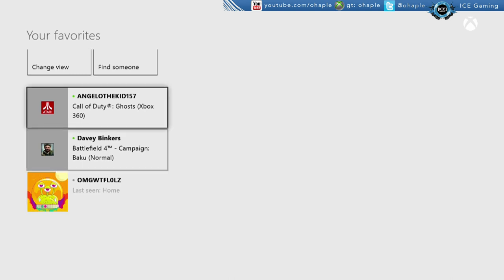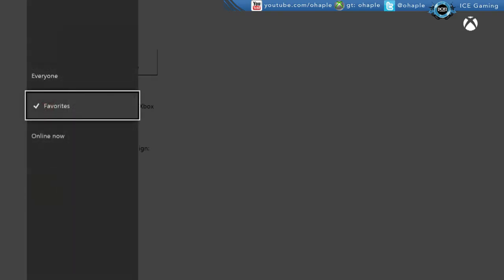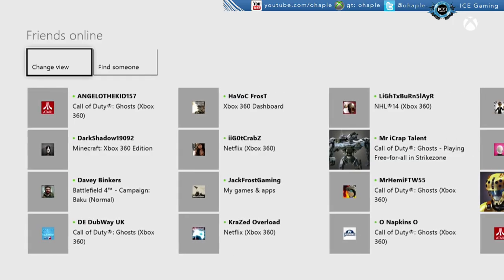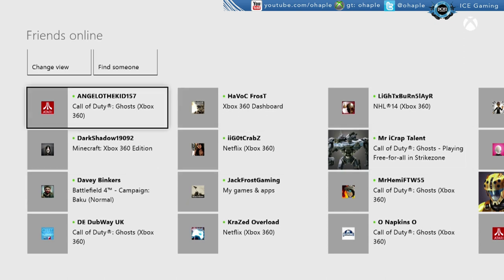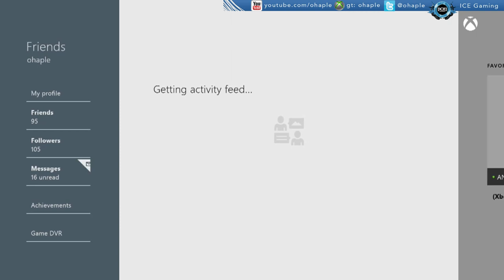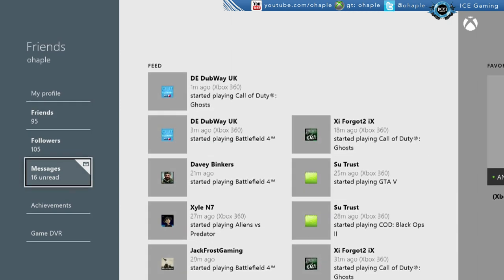You see that these are the only three people I've added to my favorites right now, but that allows you to get to your most common friends very quickly. Also, you can just do online now, that's always helpful, but again, it does include people that are on Xbox 360, so that might get a little bit annoying, at least while we're in this transition period. And that's about it. You can still view messages the same way.